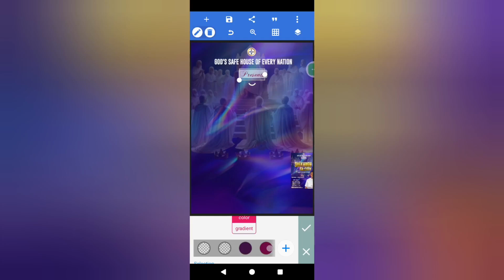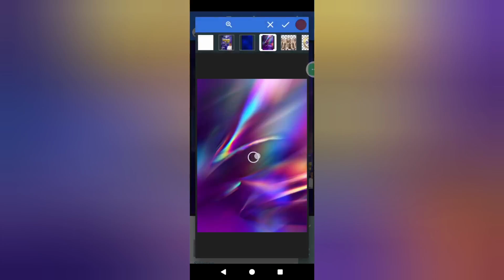Now this is the way I got the color. You come here, click your picker, then move to the second background, then you pick the color. Pick this color. This maroon color. Yeah, it's maroon.